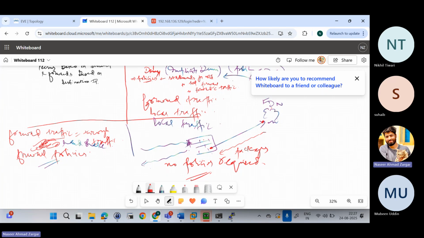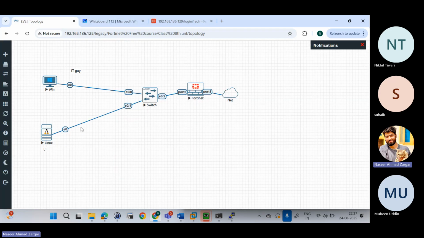Let's check what a firewall policy actually looks like in the topology, right? So I'll come here. This is a topology that I have made till now. It was already a pre-configured lab. We had done this lab earlier. It's a very basic lab. We're going to repeat this lab to try to demonstrate what a firewall policy actually looks like and what we can basically achieve while configuring the firewall policies.